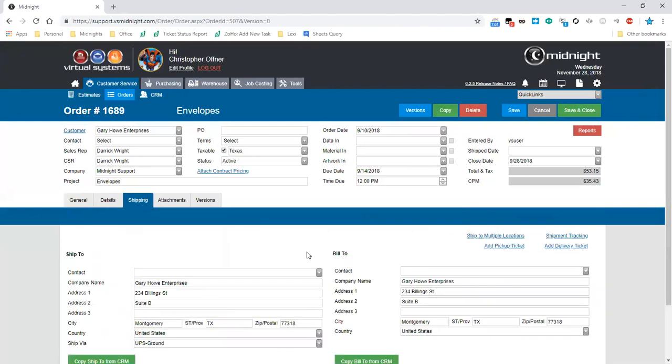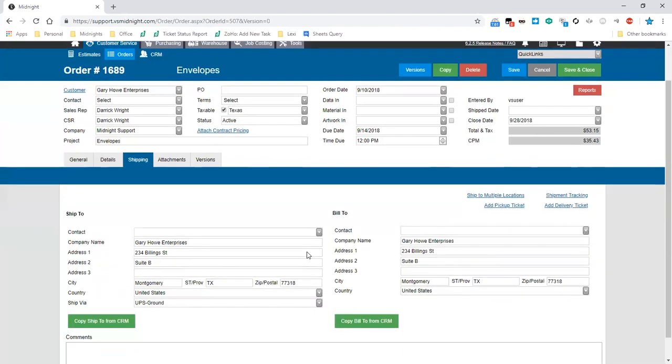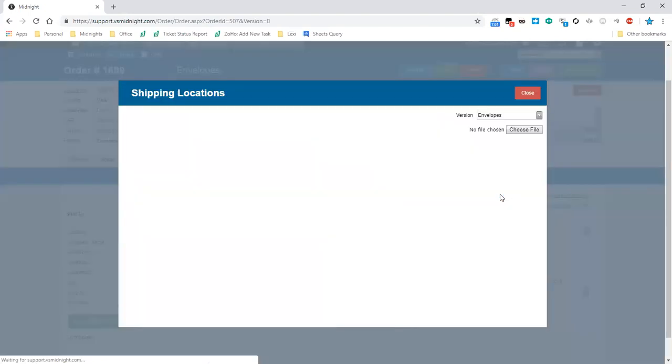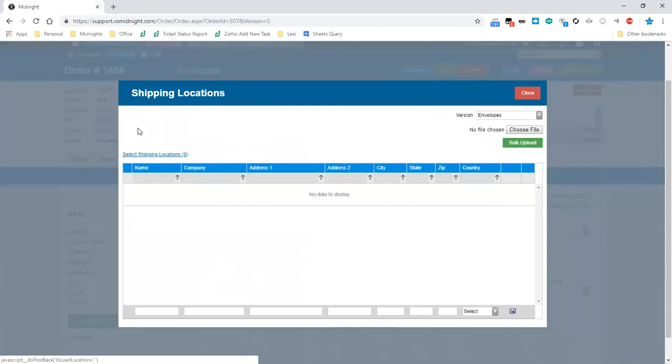We also have the Shipping tab, which relates to the billing and shipping information for a particular customer's job. This can be defaulted within the customer record itself and updated either by updating the info on the customer level or by just filling out new data within one of the contacts. Selecting them or selecting the copy, ship to, or bill to from CRM buttons will update the address information accordingly. You can also select multiple locations to be available for your particular customer, and those locations can be selected and picked through this area.